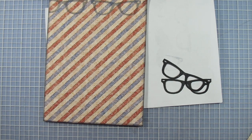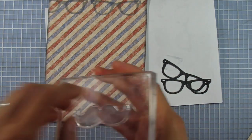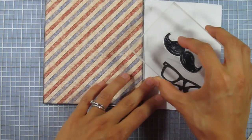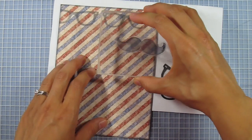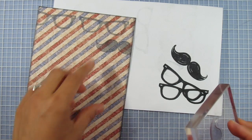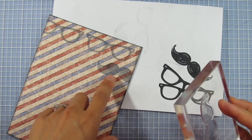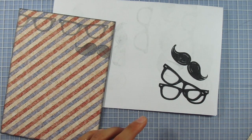Actually, I'm going to alternate that with the mustache. So take off my glasses, put on my mustache. Sounds kind of funny. But just inking up the stamp nice and black at first, so you get a consistent look. Stamp once on scratch paper. This time I'm going to go off this edge first. So that way you get a nice lighter look with the stamp. It's not pure black. It's not going to be so distracting in the background. It's got a translucent effect. You can still see the stripes through the stamping. So that's what I want.